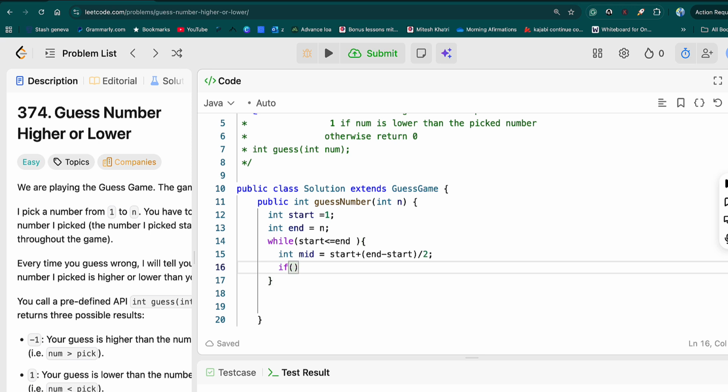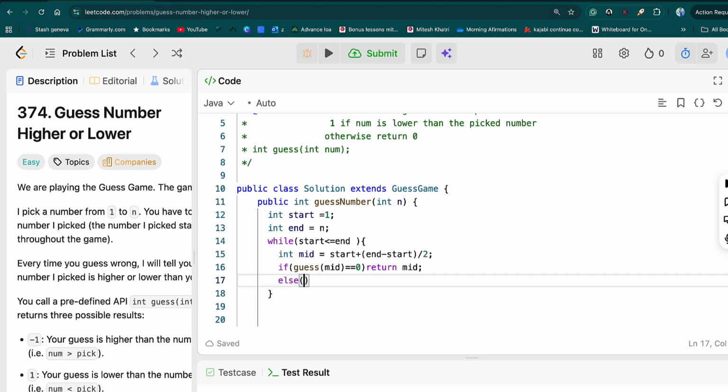If guess of mid is equal to 0, that means it's the same number that you picked. Then I have to return mid.